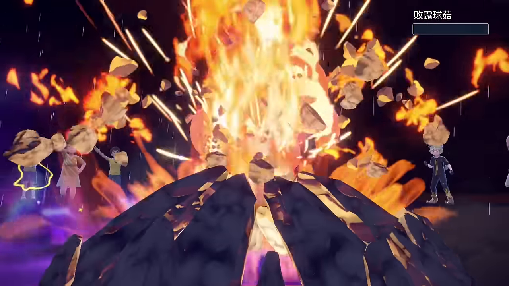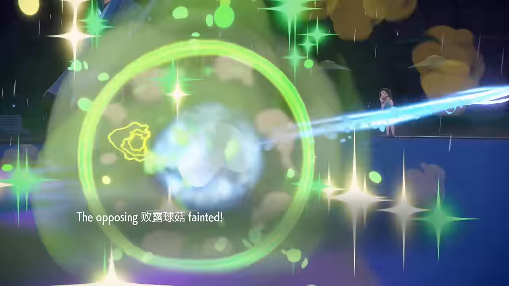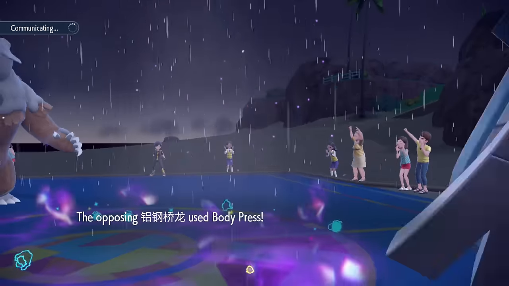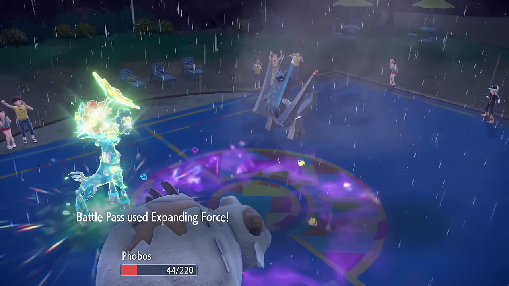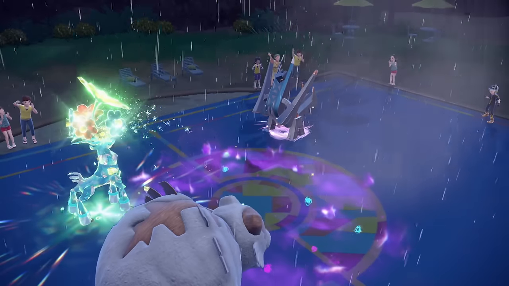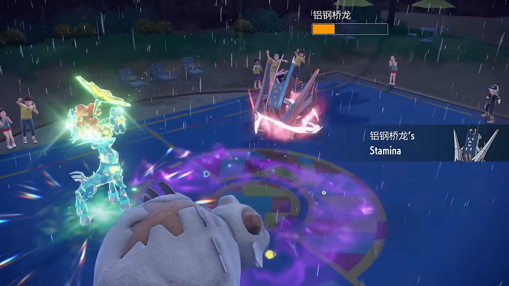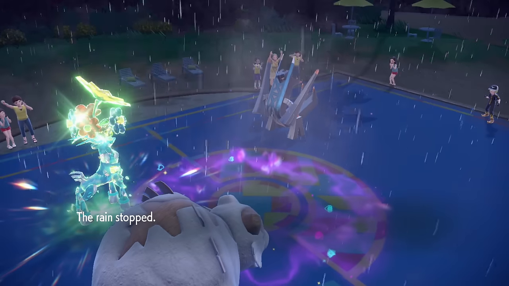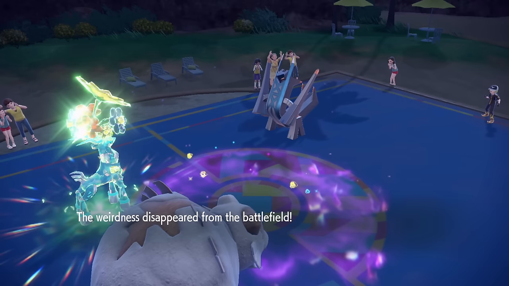Should KO at plus one. And now we have a single target Expanding Force. I don't know, if they target into my guy with a Draco, I could lose. Nope, they Body Press, so that should be a win, just because this Expanding Force is going to do way too much this turn, and then I can follow up with the Tachyon Cutter. Yeah, Tachyon Cutter next turn will do it. I am speed boosted, so that is the endgame I was looking for. A really weird way of getting to the endgame I was looking for, but regardless, we take it.